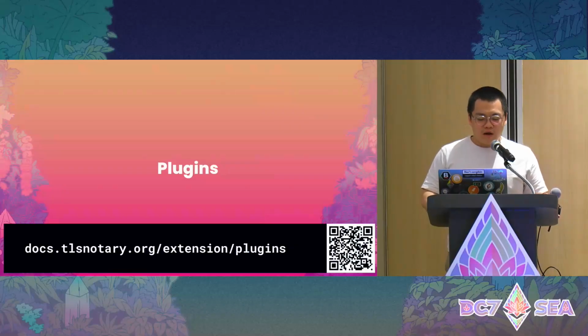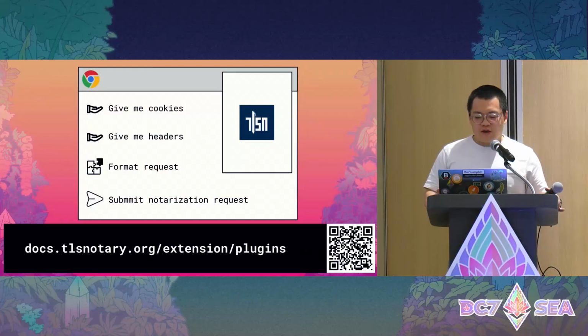So we also developed a plugin system that allows you to create a plugin to prove whatever web data you want. When you prove web data from a web API, usually the flow goes like, give me cookies of this website and give me headers of this website.